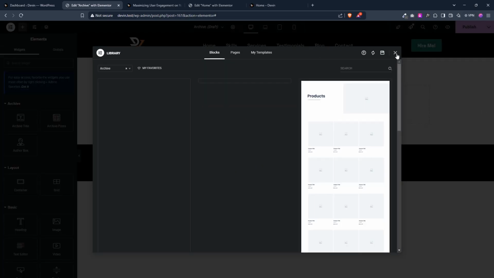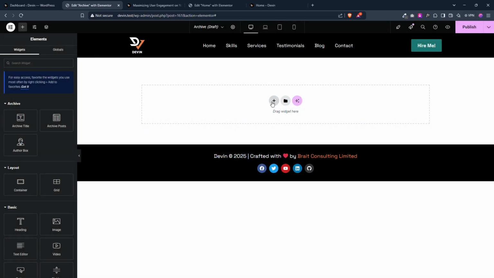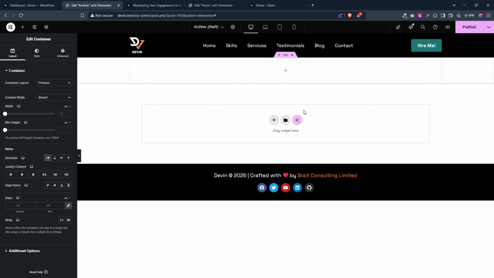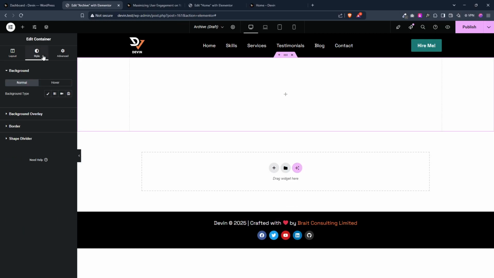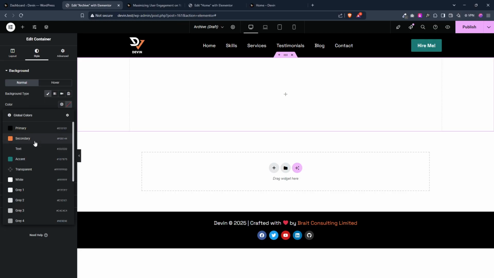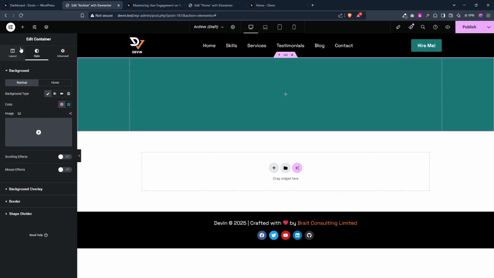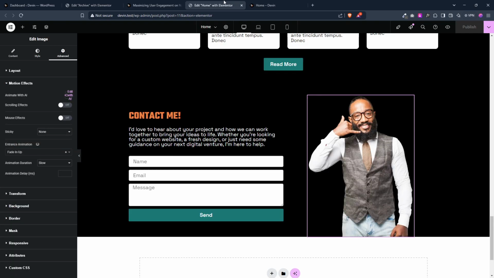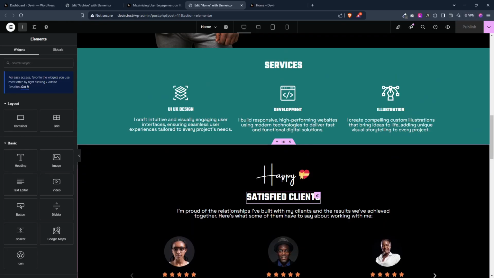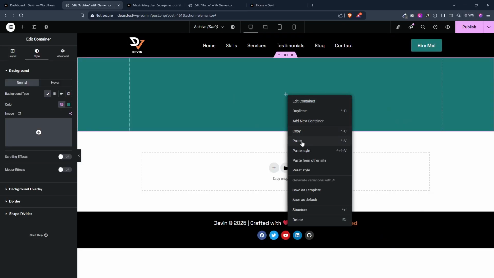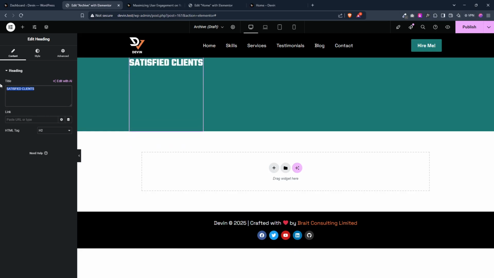So what we are going to do, we're going to create as usual a flexbox like that, and we're going to put a minimum height. We talked about VH of around 40 or 30, whichever. 30 is good. Then we go to style, then we go to background type, and this time we're going to use our accent. So I usually never love reinventing the wheel. If I have a headline here, I usually copy it and paste it here.